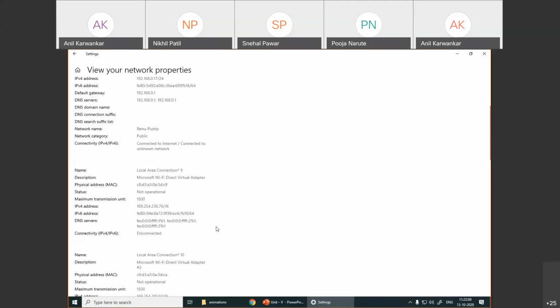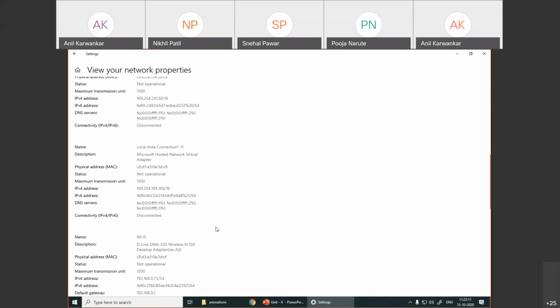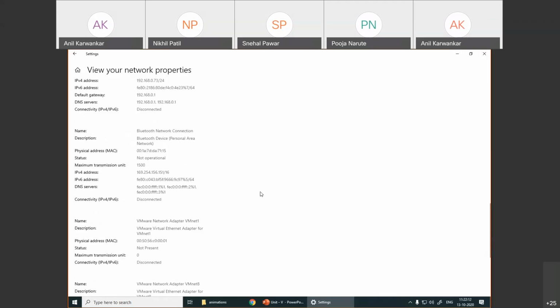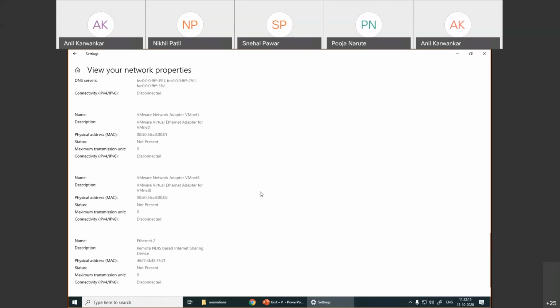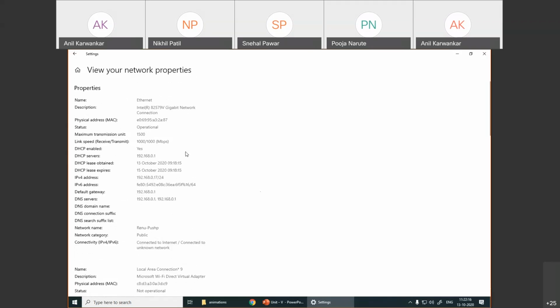At the same time, if you see the wireless properties, instead of 17, I will change the IP address.